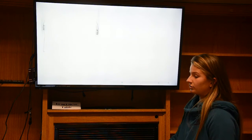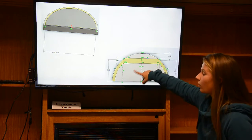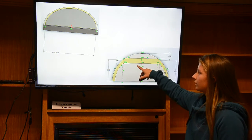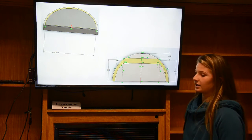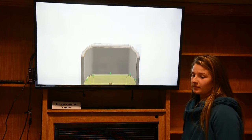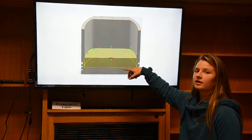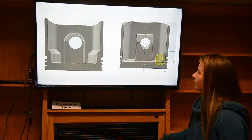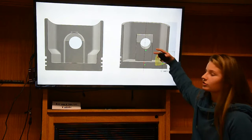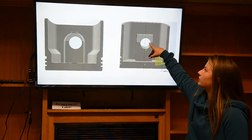So first I just drew these semicircles and stacked them on top at their desired diameters. And then to create the wall of the piston head, I made a concentric arc and then connected it to straight lines that are offset from the edge here by the desired distance. And then I extruded that upwards the full height of the piston head, and then I made an extrude cut to give the depth inside of the piston head. And then here, I extruded a rectangle off that side, and then did a cut of a circle through all. And then here you see there's an angled slant. I just cut that.